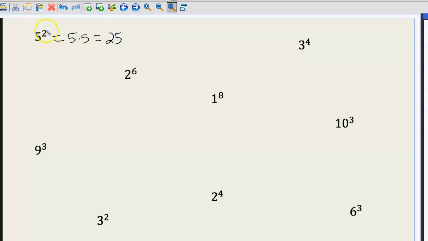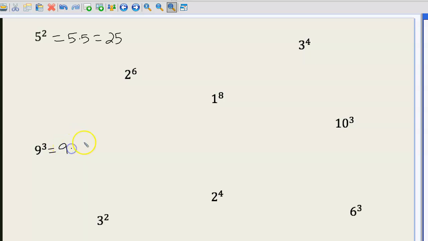Now, when you have an exponent of 2, when you have a little number up top of 2, we use the term squared. So we would say that this is 5 squared, meaning 5 times itself, 5 times 5. Just as if you had a 3 up there, you would say this is 9 cubed, 9 times 9 times 9. So what is 9 times 9 times 9?